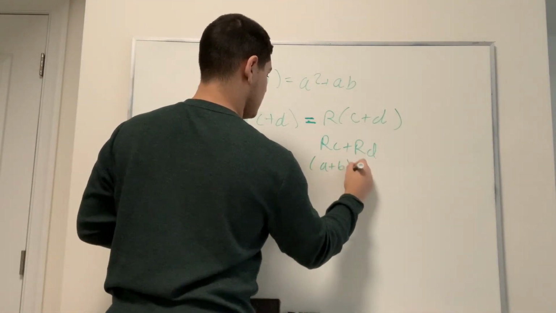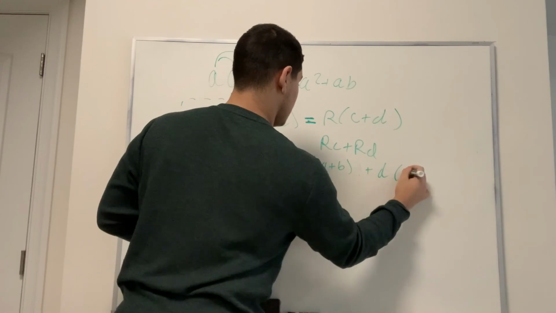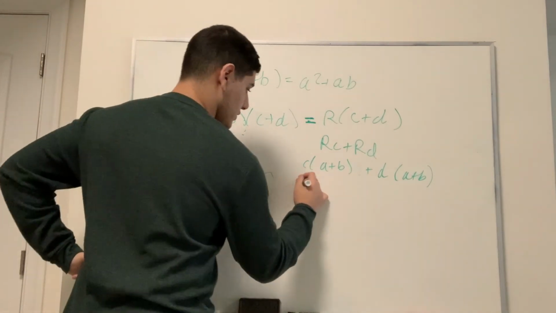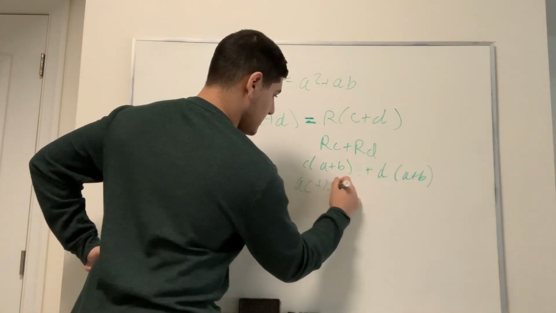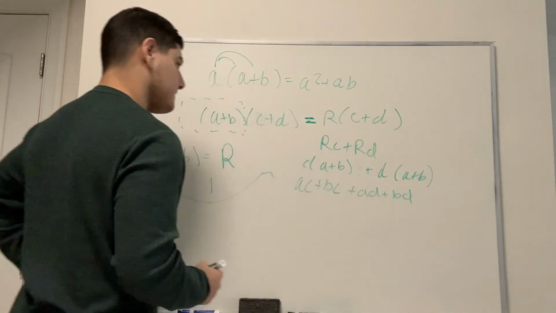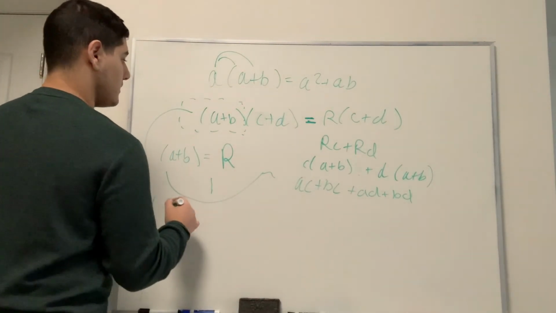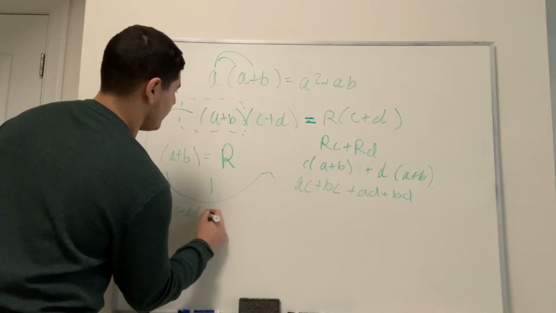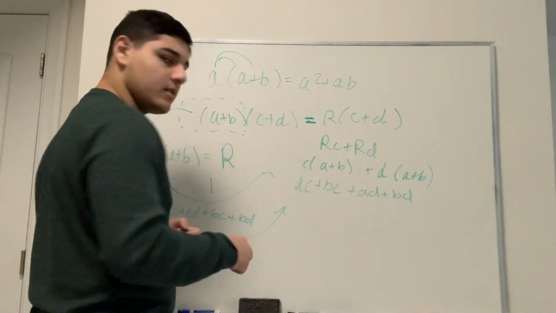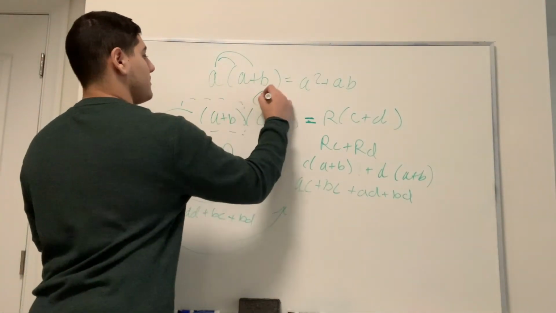And you're going to see, we'll multiply by C and put it in front because that's how most people are used to saying it. And look, you're given this term. So all we did is substitute, and now you can distribute the C: AC plus BC plus AD plus BD. Would you look at this? If you want to use your FOIL that you've memorized, AC plus AD plus BC plus BD. It's the same exact thing. Boom. That's where it comes from. And that works with any number of terms.